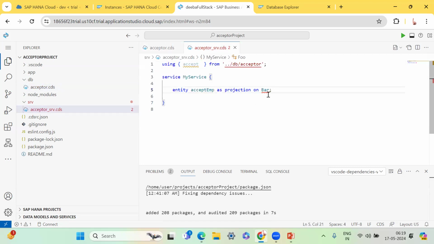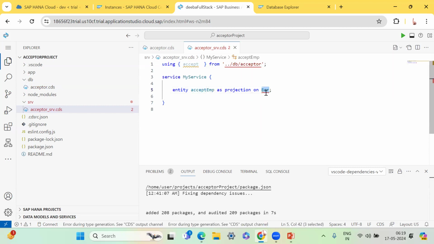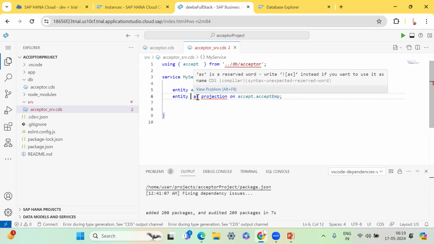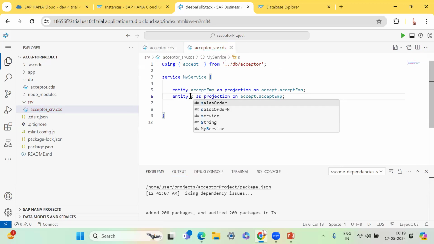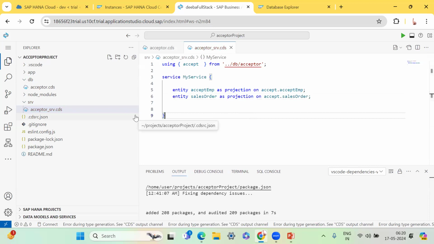So accept it, then accept dot accept EMP. And then we're going to save for this sales order. So it's sales order, accept sales order. So two definitions have been created now.